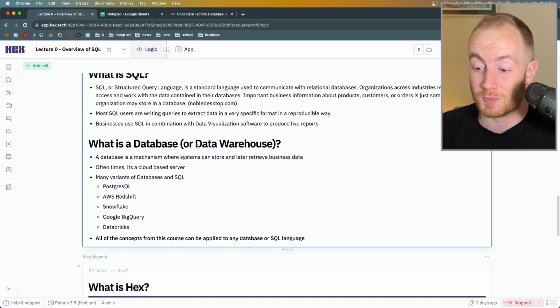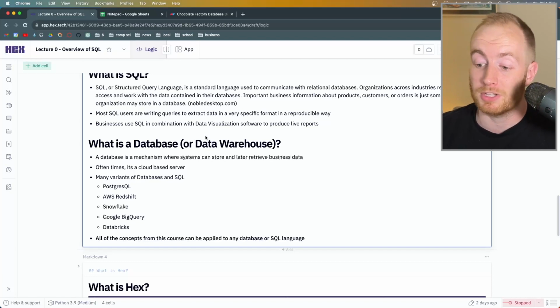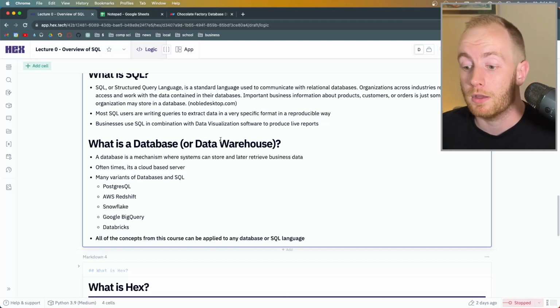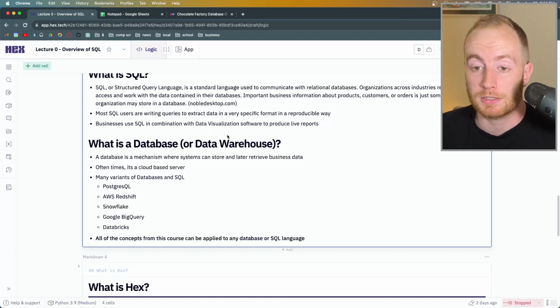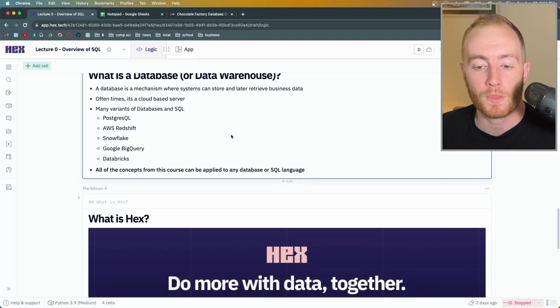Databases are specifically designed to do this as quickly as possible, and then give you the data in the format that you are requesting. It's typically like a 24/7 computer that's just living somewhere up there in the cloud, and if you ask, it gives. Super reliable piece of software, and again, it's used in almost everything. Anything on the internet is at some point being stored and getting information from a database.